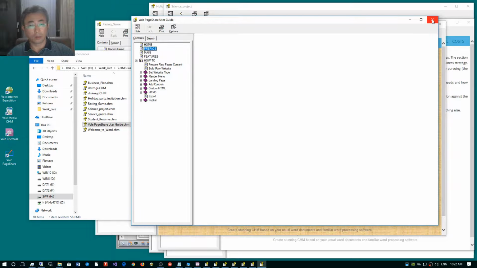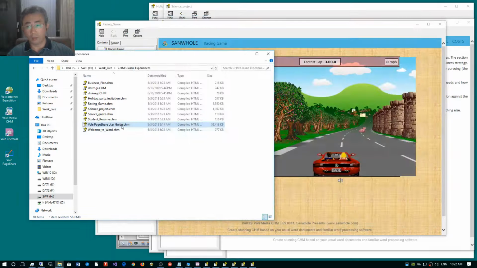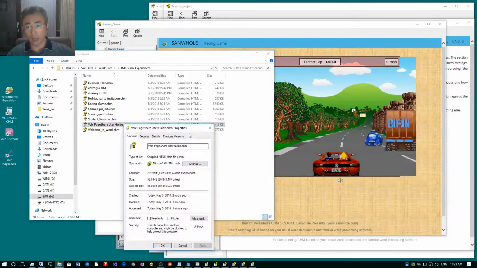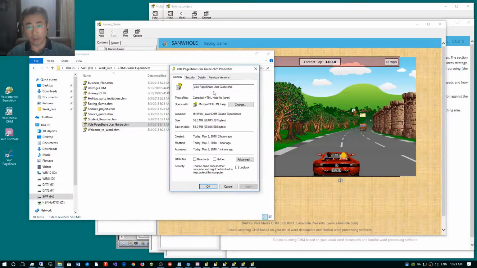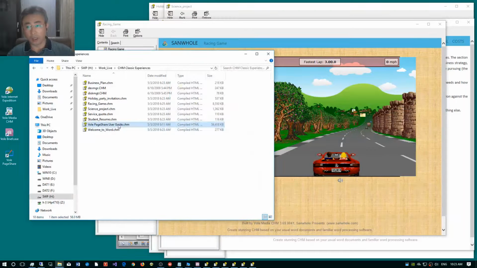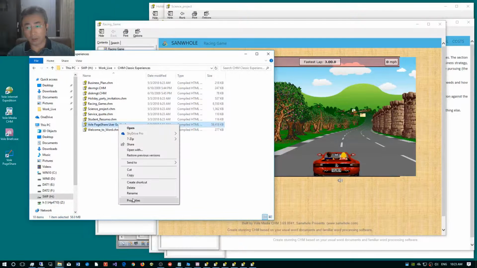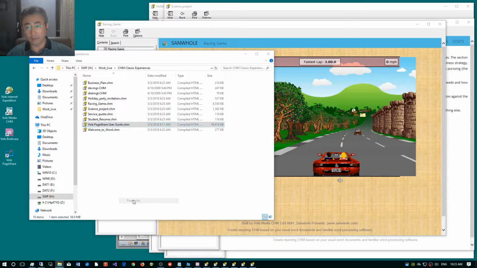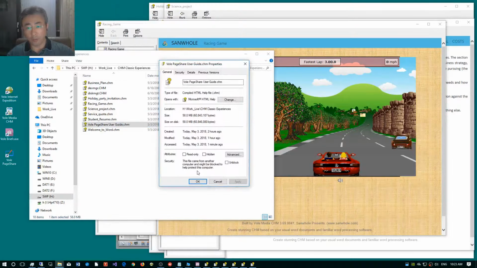Oh, sorry. This is the third. When you download your CHM, you must unlock it. How to unlock it? You can right-click the CHM and select properties, and then at the bottom there is an unblock checkbox.